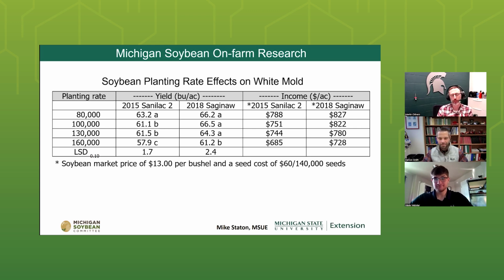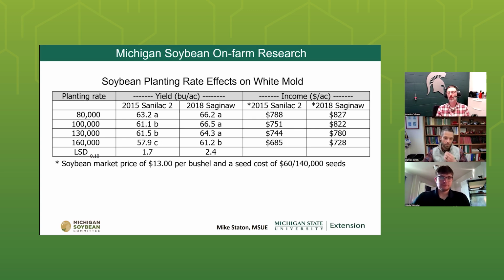But yeah, essentially under these heavy, and we've got to stress here, I'm a little nervous to promote 80,000 seeds per acre as a seeding rate. I'm not an agronomist. I'm not going to get into that whole deal. But basically at these lower plant populations, though, we out yielded those higher plant populations.